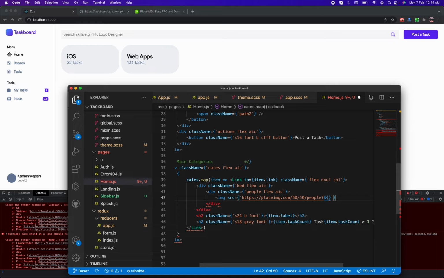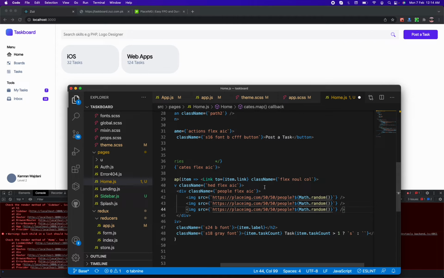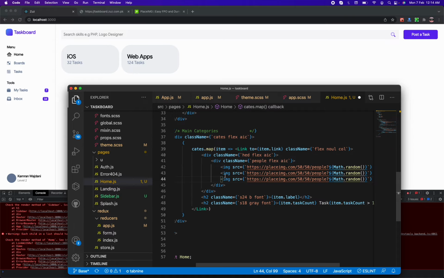And we need to add math.random. We need 3 images. And if we can save, and we have these 3 images.